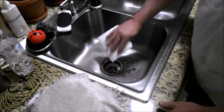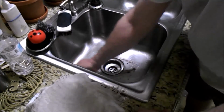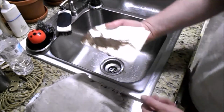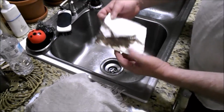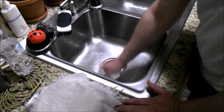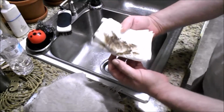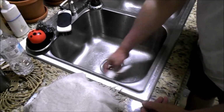In my opinion, this is going to be the easiest way to get this up. There is more metal in the sink from that scrubby. I don't know if you're getting reflections, but there's quite a bit there. And this way I don't have to worry about cleaning it out of whatever I clean. Just dispose of the whole thing. But there's a lot of metal in that sink from scrubbing those tools.